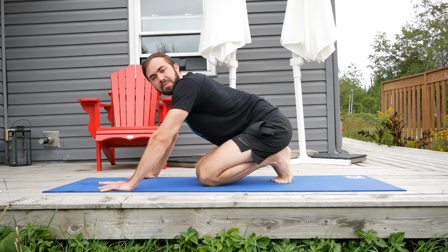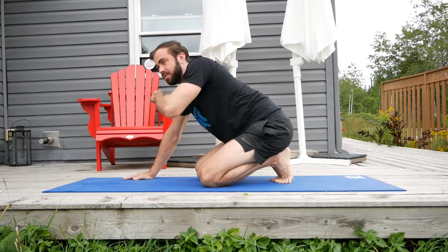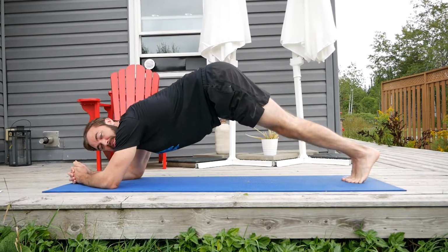Okay. 3 sets of push-ups down. 1 to go. It's not happening soon. It is happening kind of soon. But that's okay. Let's hold that plank if we can. It's tempting to keep the hips up. Try not to.